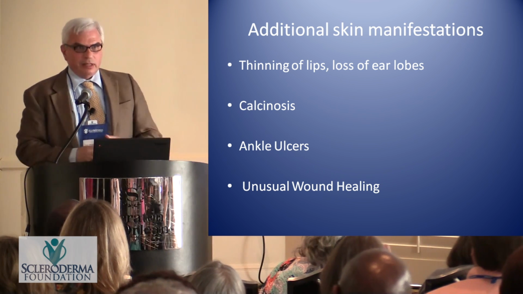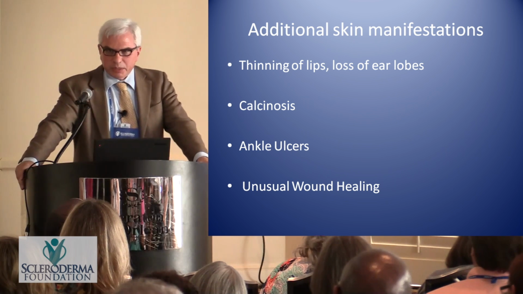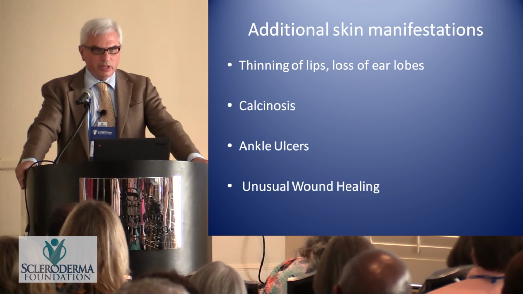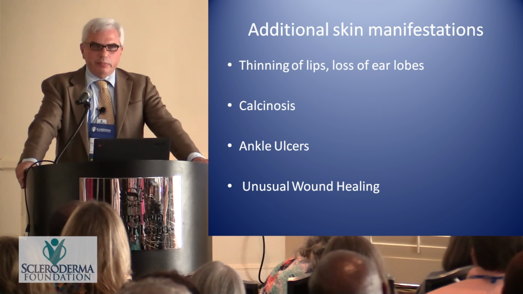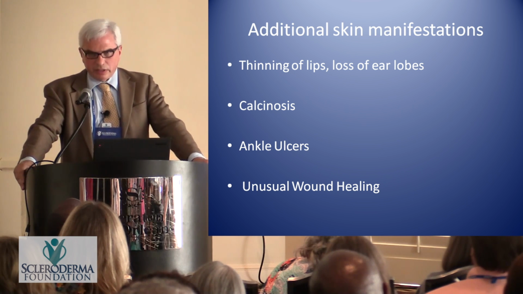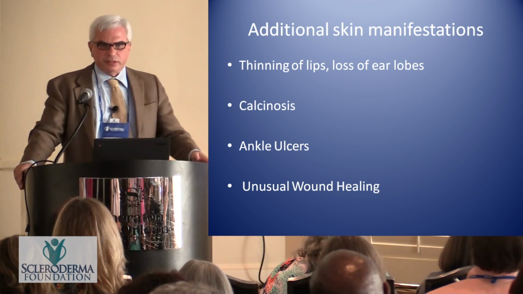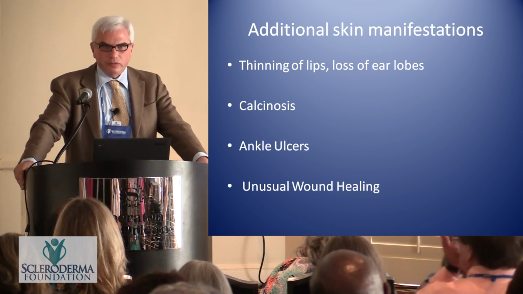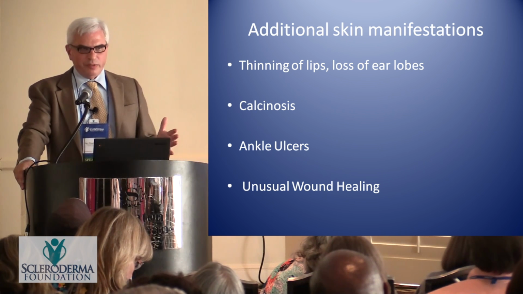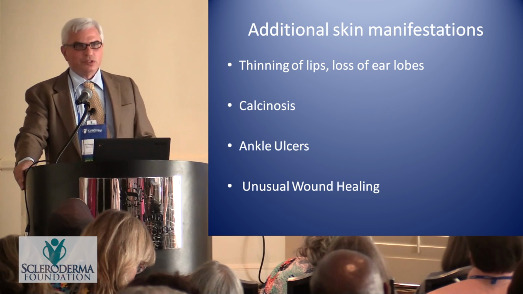Now, we have a lot further work in regard to explaining that, because you can get calcinosis on your forearms or your knees or elbows or buttocks. Doesn't mean it's not related to hypoxia, but no one's really looked as carefully in those other areas. So ankle ulcers can also be another feature of individuals who have this severe generalized, again, there's a gradation of severity, and everyone has vascular disease, as I mentioned, but some don't have it so severely.